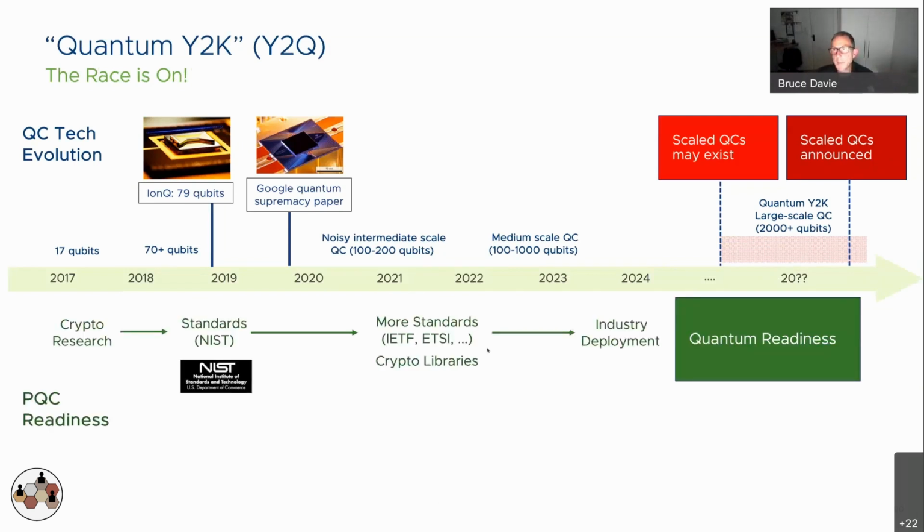And so we need to be doing this thing called quantum readiness, where we start thinking about this today, because it's not easy to change algorithms. You have to change a lot of code, a lot of websites, a lot of software systems. And also, if you are encrypting something today and storing it, or if your adversary is capturing it and storing it, they may be able to decrypt it in the future.